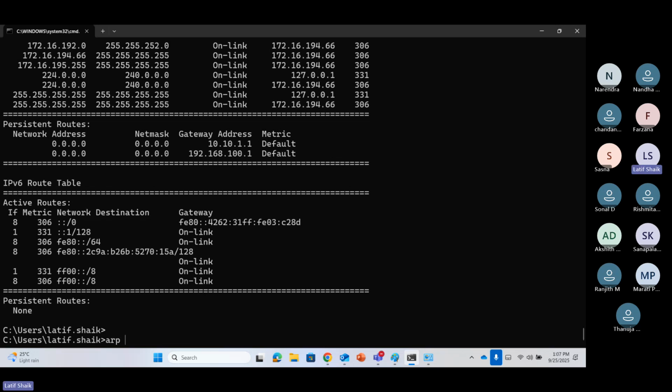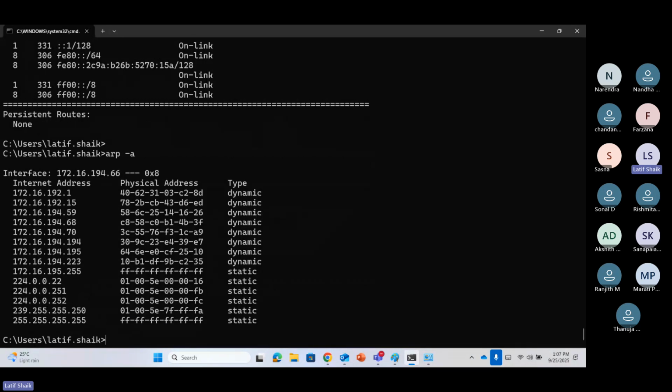arp space -a. What is this? ARP, Address Resolution Protocol, maps your destination IP to their MAC address. Guys, say you are pinging something. I will try to ping 170.16.194.194.